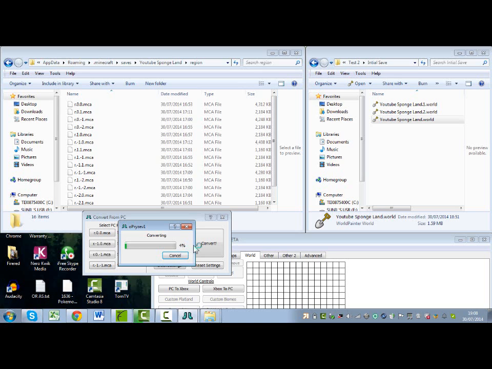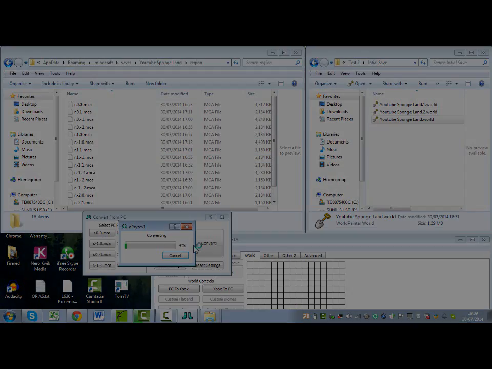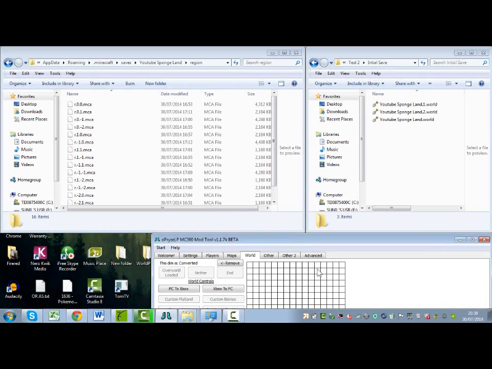It'll load no matter what. And once it's loaded, you can just go place it on Horizon, which I will show you how to do in a minute when this is finished, and I shall see you there. Now, as you can see, it's been converted, and it says here that it's been converted.